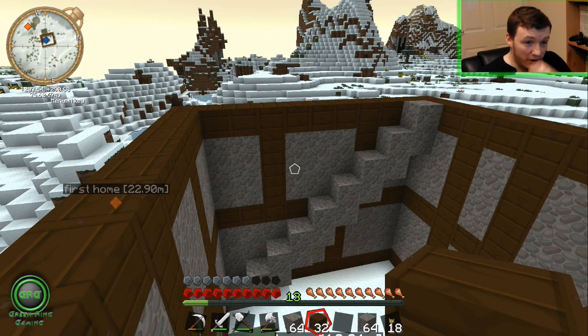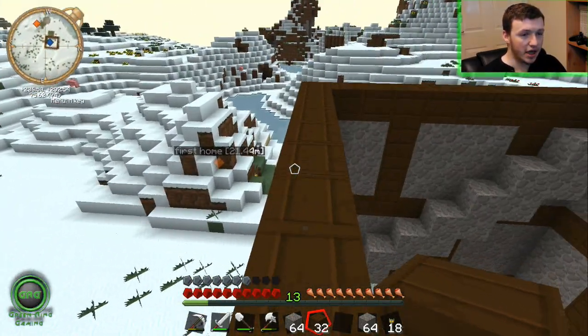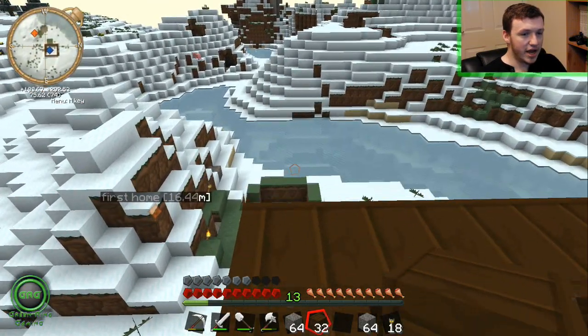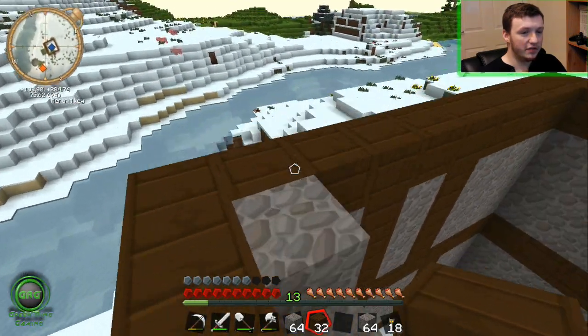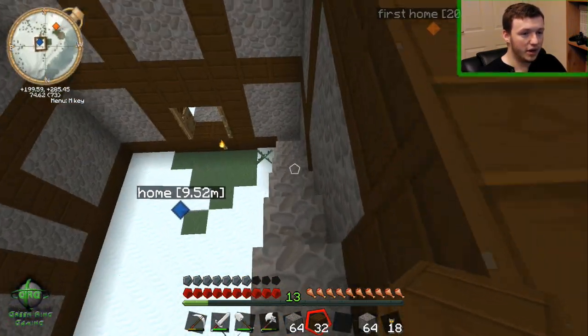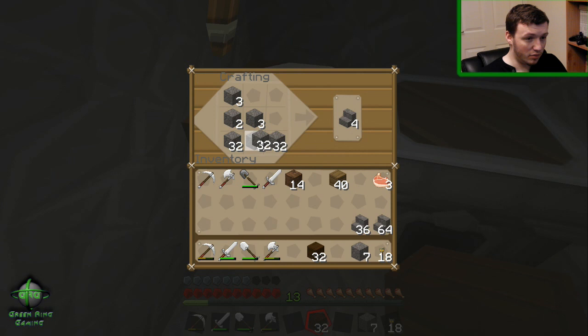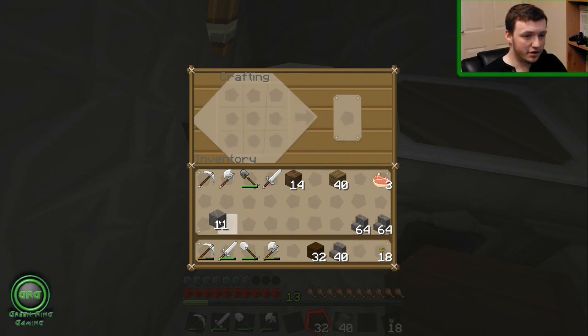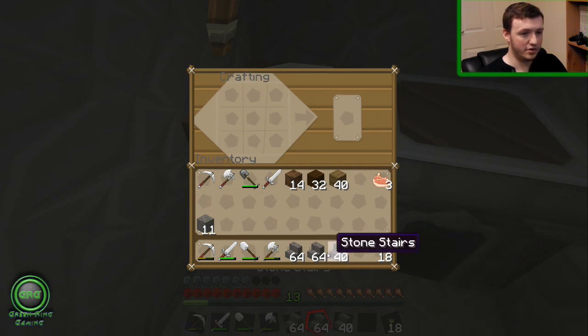Okay, so we've created that top layer. Now you say, what now? What next? How can we possibly do the rest of this roof? Well, here's what we're gonna do. Let's make some stairs. There we go. Always get more than you need, I would say. So you're saying to me, Rich, what do you need all these stairs for? What are you doing? Well, I'll show you what I'm doing. I'll show you what I mean.